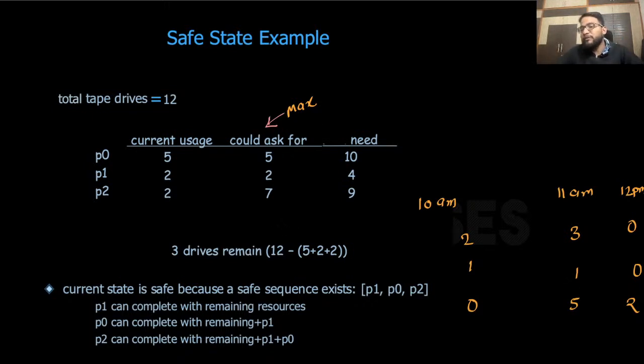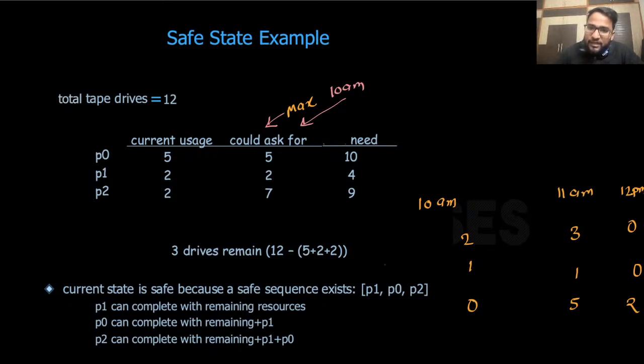I'm just being very calculative, and in this case I'm saying that even if they ask all of this at the same time, at 10 a.m. itself, then also I'm ready. That's called the safe sequence. Safe sequence means that even if they ask for their maximum at the same time, there is a sequence which can satisfy all of the requests. Is this clear to everyone? I will tell you in a bit more detail what the safe sequence means, but let me know if that is clear. That safe sequence here means that even if they ask the maximum at the same time, I can fulfill it, right?